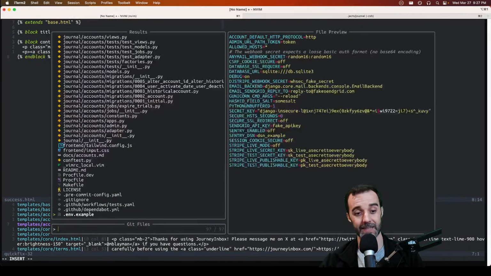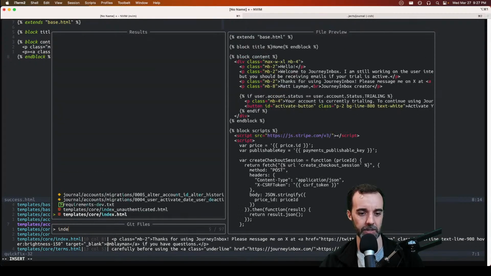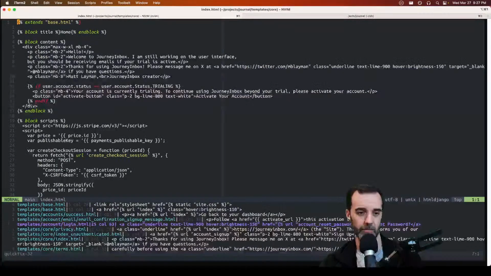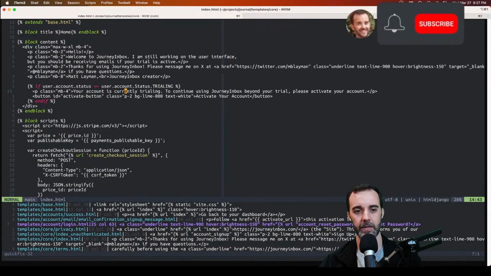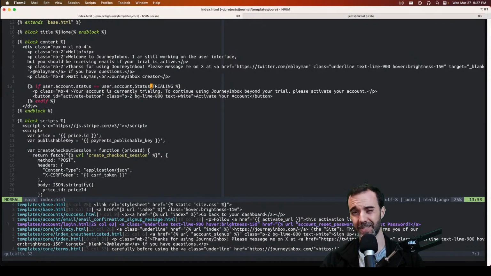And then I realized that once your trial has expired, I actually created a problem for myself, because the current index page won't let you. If you look at this, you can see right here that you can only click this activate button if your status is trialing. And that's a problem.